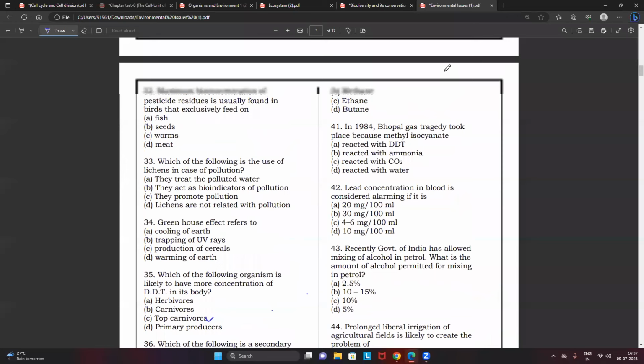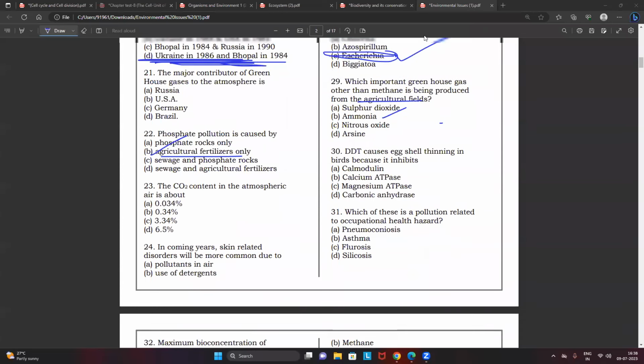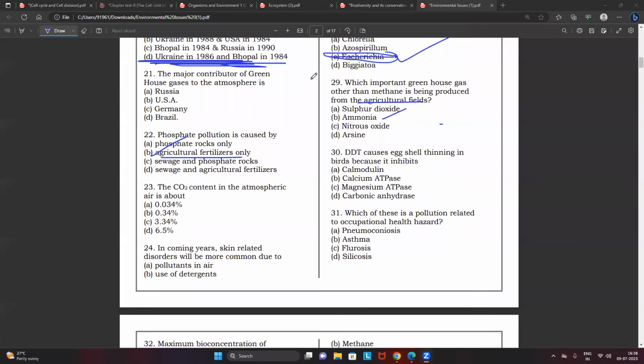Biomass burning, release of carbon dioxide, right? Okay. Is it clear, everyone, so far? I will send all the questions to you in WhatsApp within 10-15 minutes. And I am requesting all of you to practice them without fail. Please practice. Don't neglect, friends. I have practiced all the questions. At least I want you to practice 80% of the questions. Then you will get a lot of confidence.